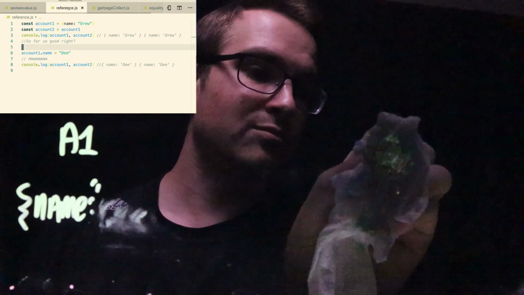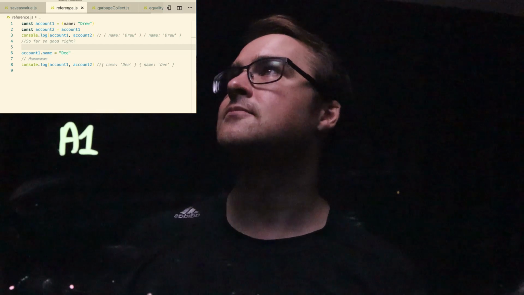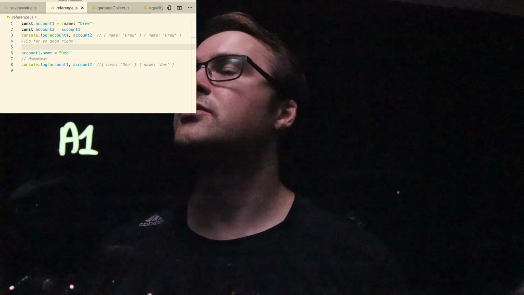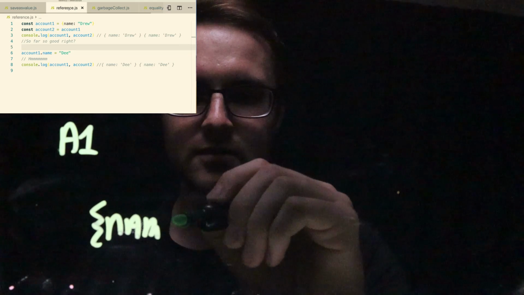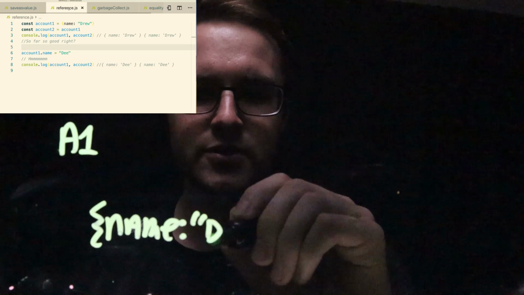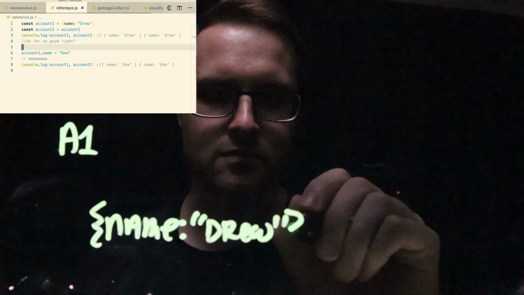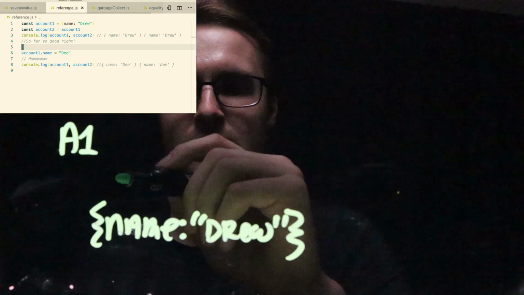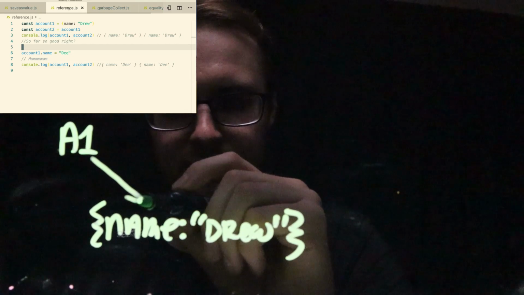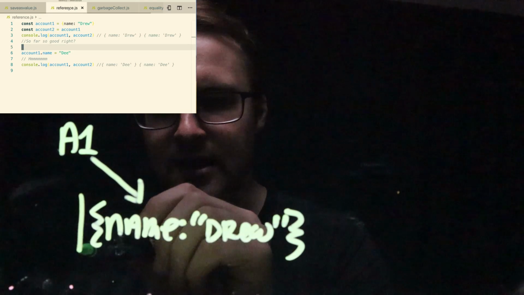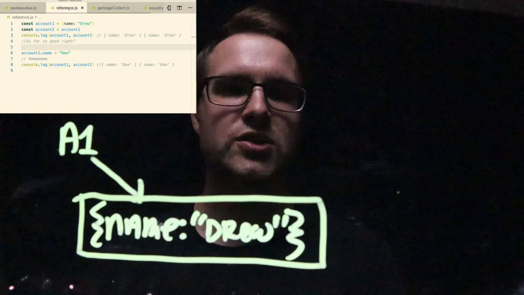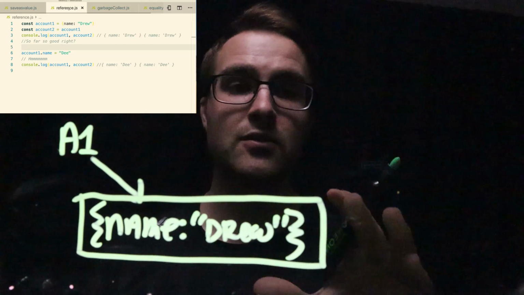That's right. We couldn't predict what was going to happen, right? So objects behave differently. So let's start over and do it the right way. A1 is creating an object, just like before, with a key of name, value of Drew, string. And then A2, and let's say that there's a reference, right? Okay. It's pointing at this object, which exists in memory somewhere on your computer.